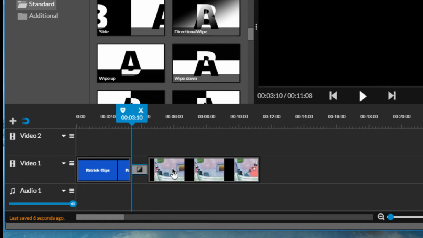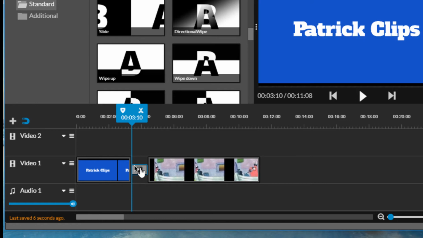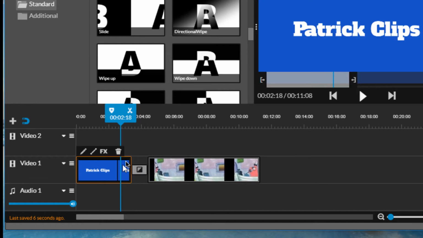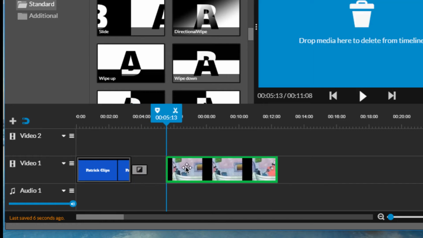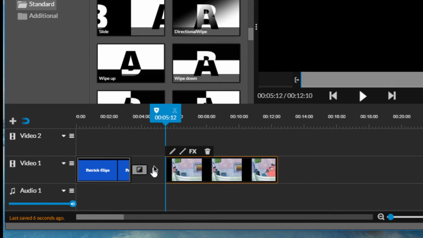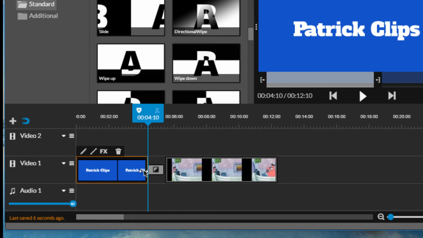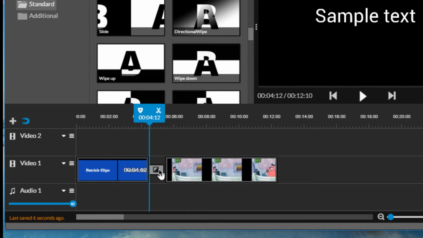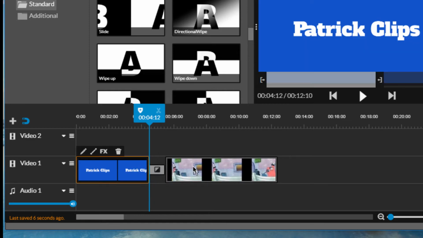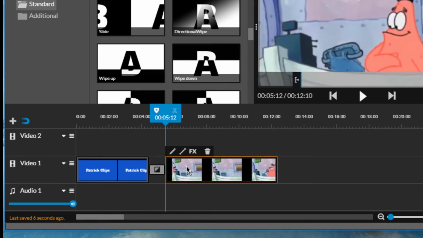Sometimes they shorten the one. That's the only reason I'm mentioning that, because sometimes they shorten these clips a little bit. So once they're in there, you might be able to drag them apart a little bit. Then the transition should go with it if you make it a little longer. The clip will only go as long as the clip is, so it won't go any longer. And then I'll drag this back here.